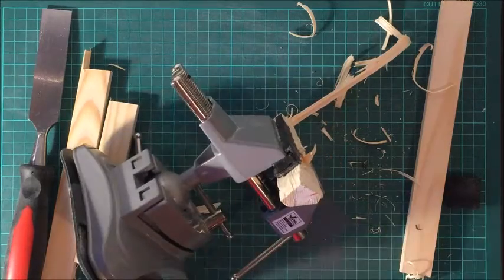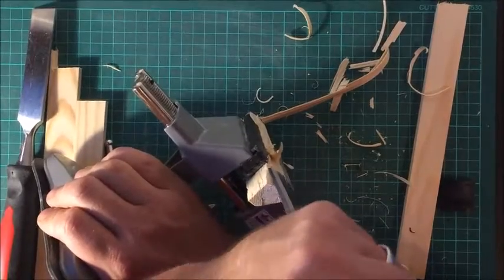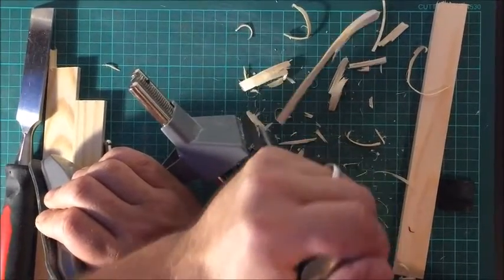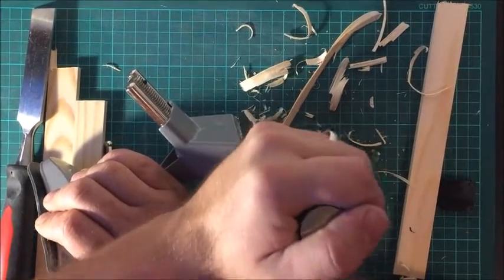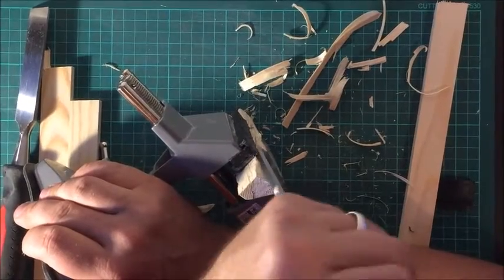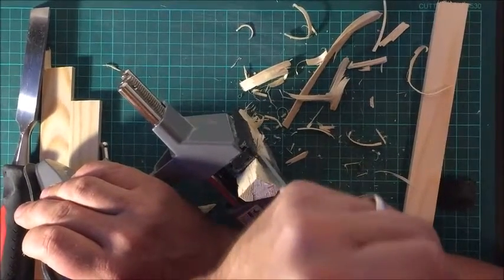So once the glue had dried, I placed the command key back into the vise and went at it with the chisel again, just fine tuning so I can get the shape I want. Again, this all depends on yourselves, how big you want to print the logo, but yeah, the more time you put in, the more accurate it'll be.